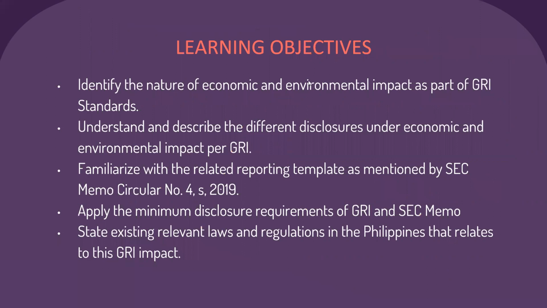So what are our learning objectives for today? Number one, identify the nature of economic and environmental impact as part of GRI standards. Two, understand and describe the different disclosures under economic and environmental impact per GRI. Number three, familiarize with the related reporting template as mentioned by SEC Memo Circular Number 4, Series of 2019. Apply the minimum disclosure requirements of GRI and SEC Memo. And finally, state existing relevant laws and regulations in the Philippines that relate to this GRI impact. So these are our objectives for today.